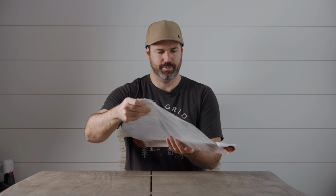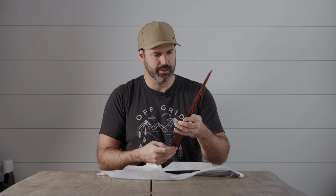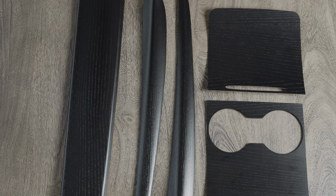So we can just unwrap this piece, and remember there's two pieces in here, one for each side. The detail on this wood is just beautiful. This is all handcrafted, and you can tell they've really got it down. So hopefully these will fit perfectly in the Tesla. So let's head over to the car and we'll go ahead and install them.